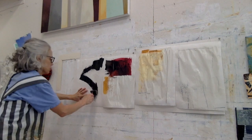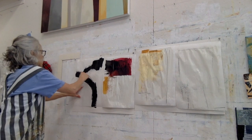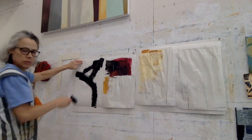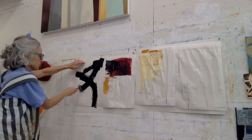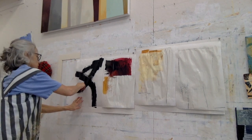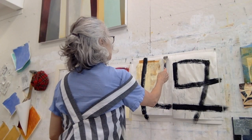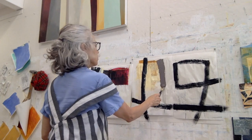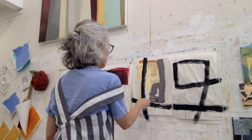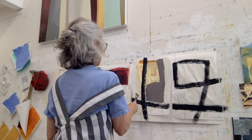Here I'm using a brayer with black paint. That's probably carbon black — it's a little more opaque and stronger than bone black. So that gives me a certain kind of heavy line. And with a regular one-inch flat brush, I'm painting in a deep gray which I have mixed.